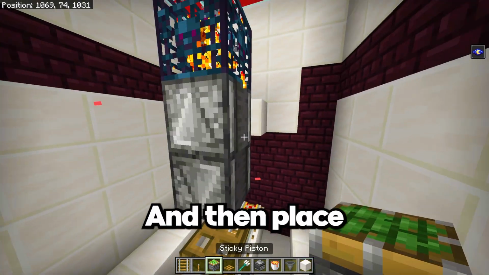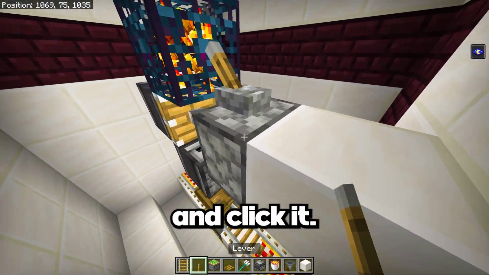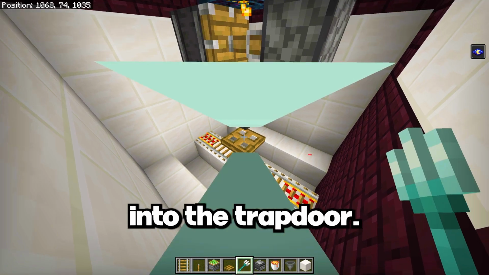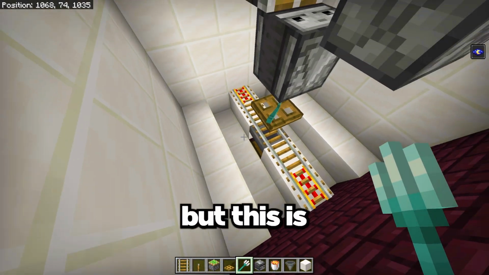Go back to the top observer, and I want you to place 2 temporary blocks next to it. Break this first one, and then place 1 sticky piston facing into the observer, 1 lever on top, and click it. And as you can see, we just turned it up. Break this block as well. Throw a trident into the trapdoor just like this. And believe it or not, okay, I'm really close with the camera, but this is our trident killer.